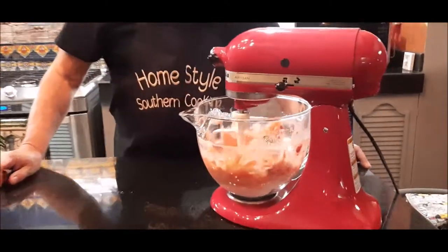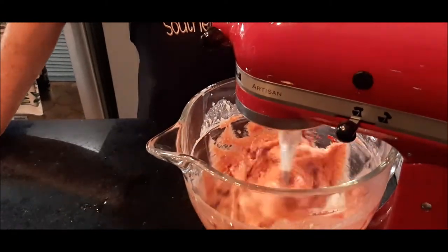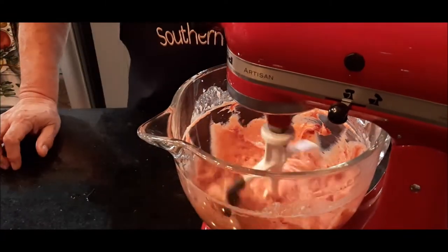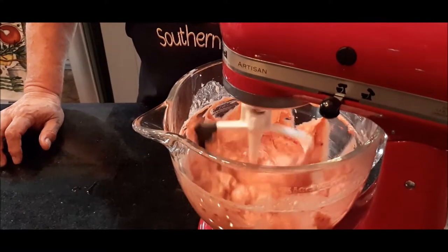Oh my goodness. You should smell this. The vanilla cake mix and the strawberries by itself is fantastic. I'm gonna turn it up just a little bit.